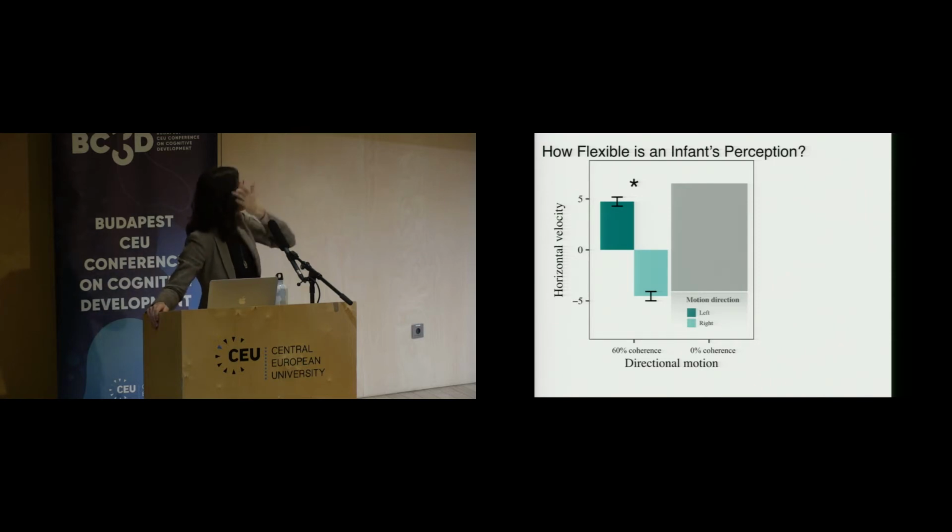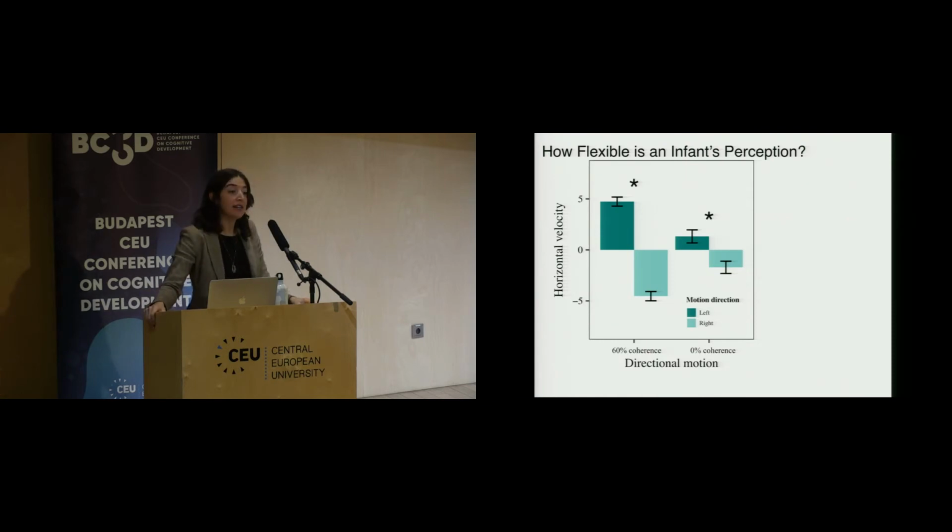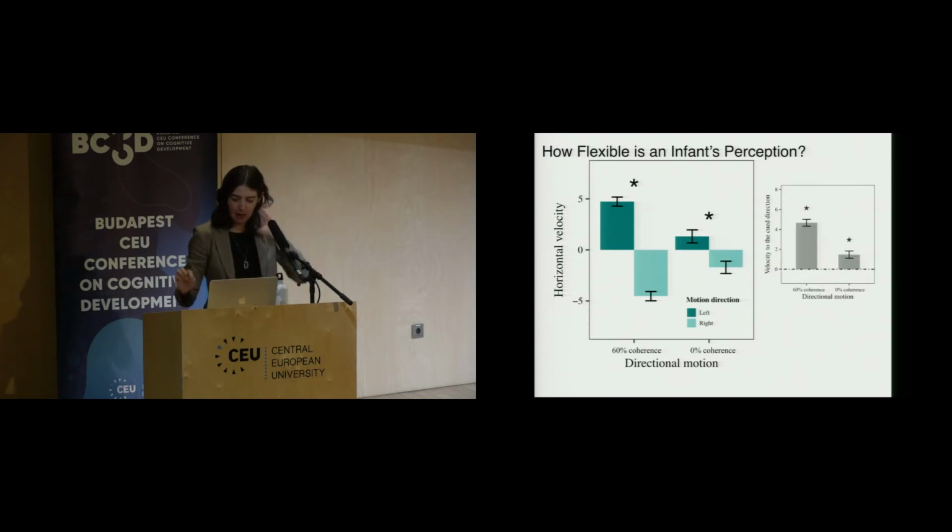60% coherence, this is what it looks like. But 0% coherence, this is what we see. So we still see evidence of direction of motion, and it differentiates across the left and right cue, even though the bottom-up input across these trials is identical, suggesting it's baby's expectations or predictions about motion that are biasing motion perception in this case. And incidentally, we never see differences between leftward and rightward directions of motion, so we're going to collapse across them and simply look at the absolute magnitude, which will look something like this.